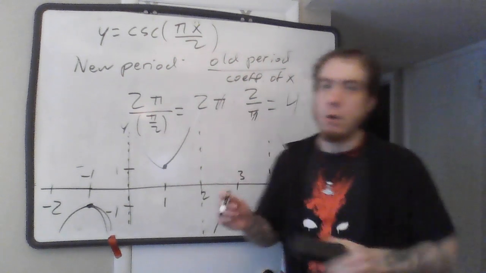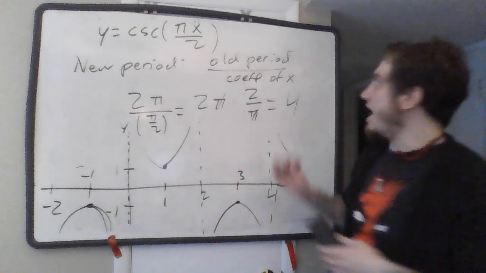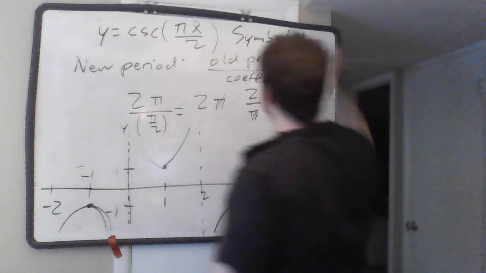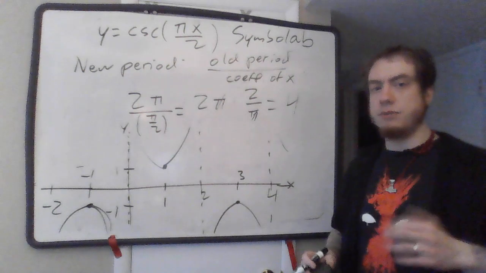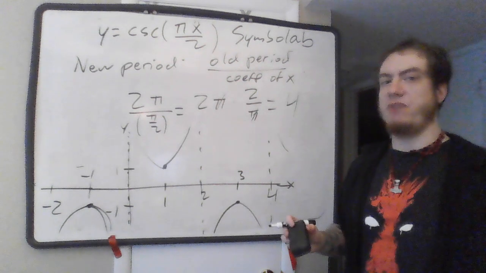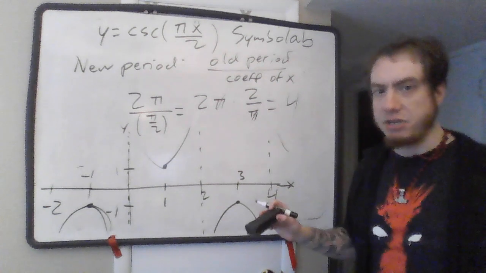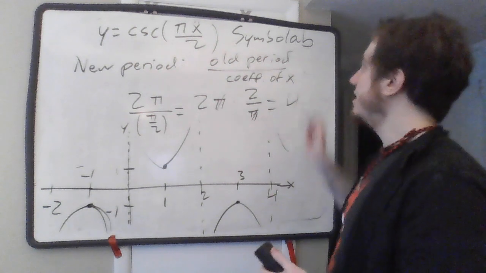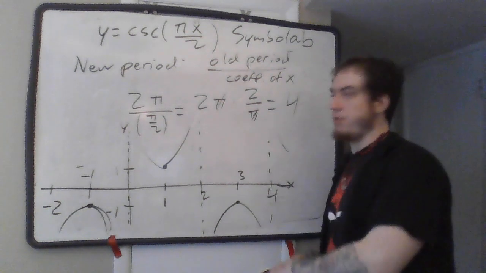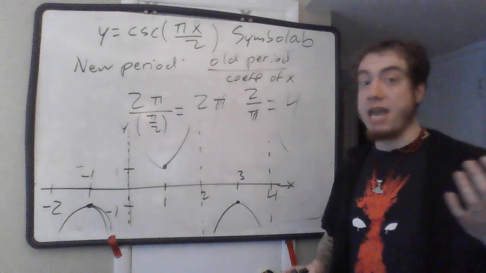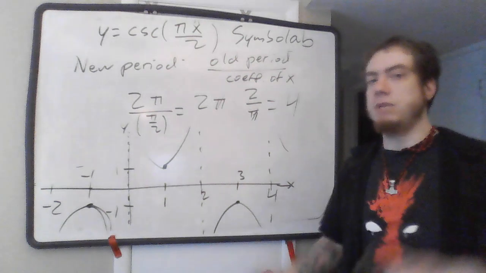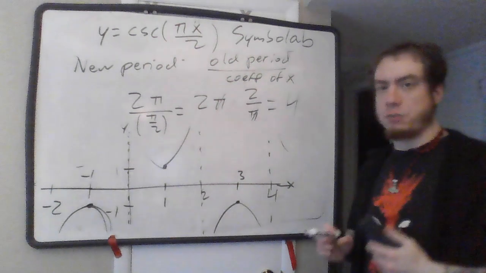By the way, when you're doing these graphs, don't forget about Symbolab as a tool that you can use. Now, I'm not saying you should rely on this, okay? I don't want you to get to the point where you can't figure out how to do anything if you don't have access to Symbolab and you need to make a graph. But I do want you to know that you can refer to this so that you can double check yourself, and so that if you are totally lost, you can have some idea of what it is that you're going for. The thing is, once you see what Symbolab gives you, you need to understand why that's what you get.